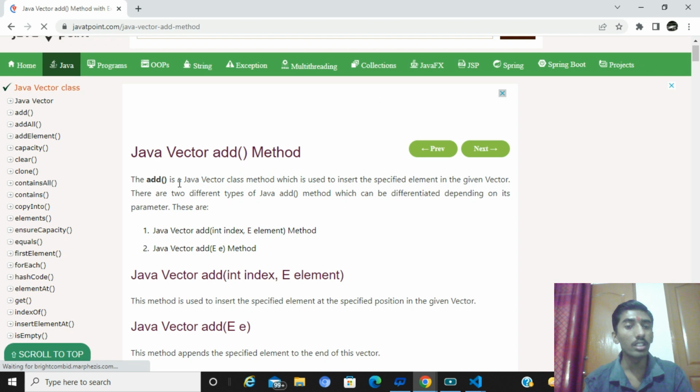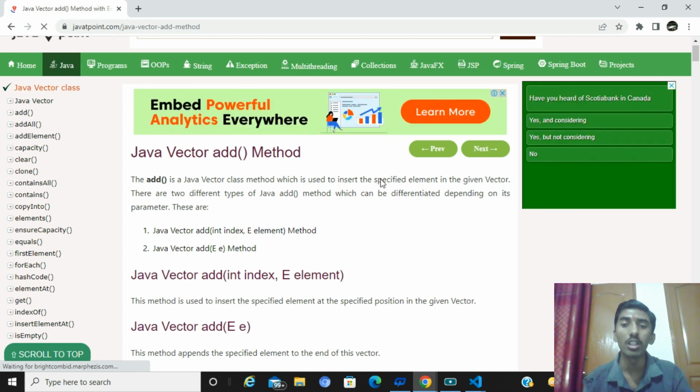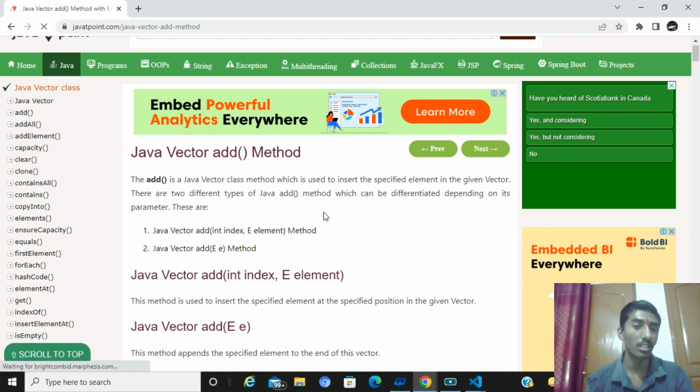The add method is a Java Vector class method which is used to insert the specified element in the given vector. There are two different types of Java add method which can be differentiated depending on the parameter. The first is Java Vector add(int index, E element) method.